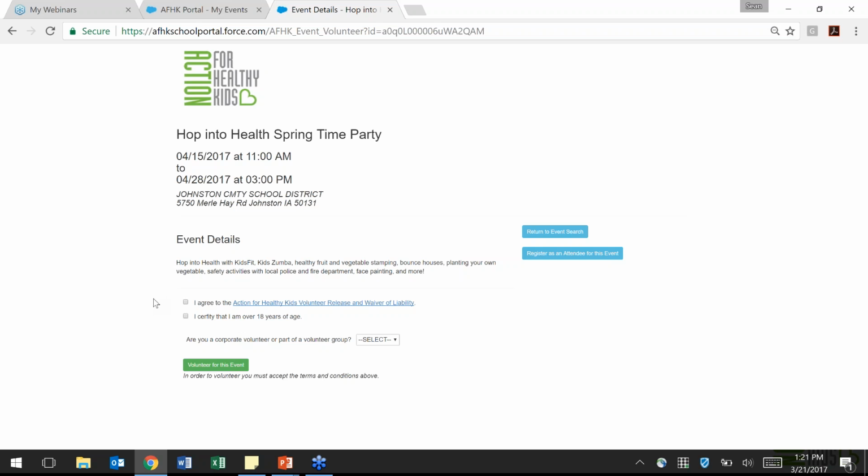If it is a great fit, great. Share the timing and the date with the volunteer, and make sure that they know where to show up and what to do when they get there. And then if it's not a great fit, then you can let them know that, hey, we're actually going to be looking for something else. This isn't a good fit for this event, but we'll definitely keep you in mind for future events.